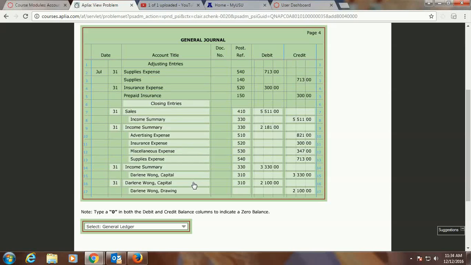Now we're ready for the next accounting cycle, or next fiscal period, and so we're in good shape. That will finish it up, and you should be able to do the applications, problems, and finish the rest of the chapter on your own. Good luck, and we'll see you guys.